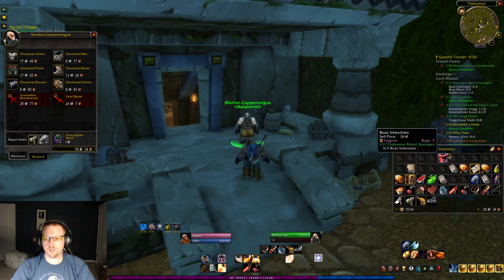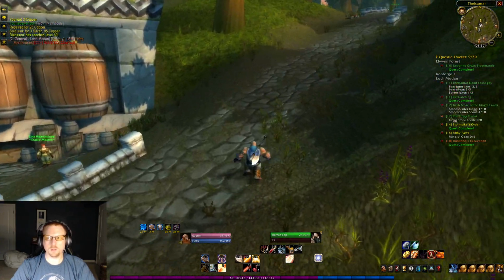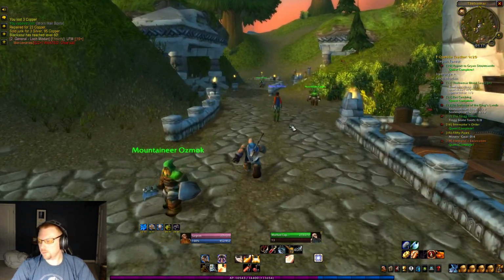Okay, we still have the bear meat, we still have the intestines. Okay, good. I didn't sell anything I wasn't supposed to. See you soon. All right, let's head back out and get those trogs. Actually, I have one quest to turn in here. Rat catching.